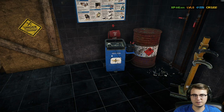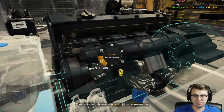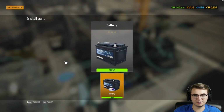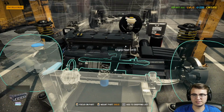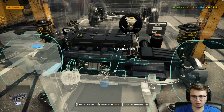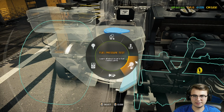You know, we got the battery charger, so we might as well help them out. Especially in this person's case, the alternator was starting to slip up just a little bit. So I'm sure that battery wasn't getting charged all the way. I think what I want to do next is actually go to part unmount and then additional tools.